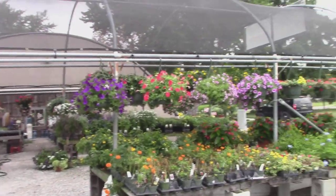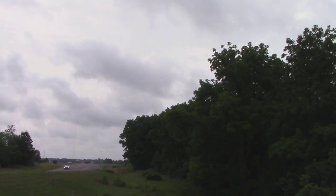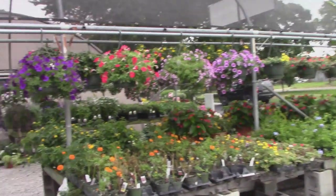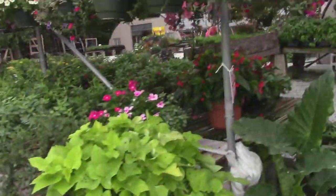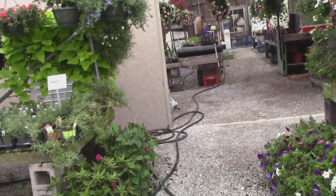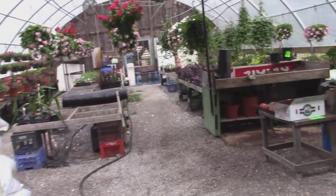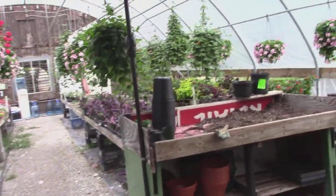He's got them laid out and colorized. Now this is their other location. If you're going into Highlandville from Highway 65, you can just see it right off the side of the road. He told me he had other locations, but I had no idea. I've never ridden this way before. There's a chance of rain and the wind's blowing out of the south, so I said, well, I'll just go this new direction to see what I can see. And I found all this. Look at all this.